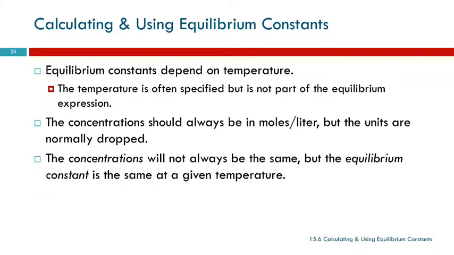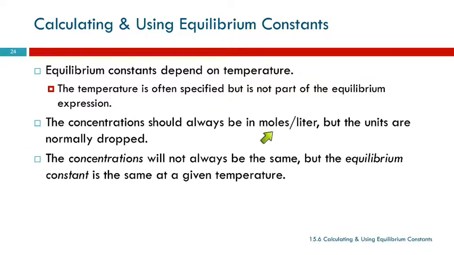Equilibrium constants are going to depend on the temperature of the reaction. So what we'll see is that the temperature is often specified, like it was in a couple of the previous slides where it says that this is the equilibrium constant at 25 degrees Celsius. But the temperature is not part of the expression. So just don't worry about it. It's sitting there, but that does not mean that you need to use the temperature in your calculation.